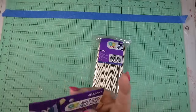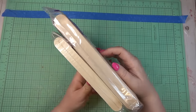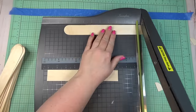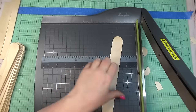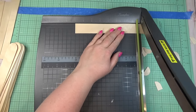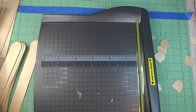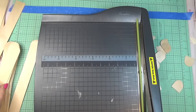I started by giving the inset portion a thick coat of green chalk paint. While that was drying, I grabbed a pack of giant craft sticks and a pack of super jumbo craft sticks, both from Walmart. You can see the size difference — both are much larger than a typical tongue depressor craft stick. If you're using a smaller frame you could use smaller craft sticks, but because my frame was large I stuck with the bigger ones.